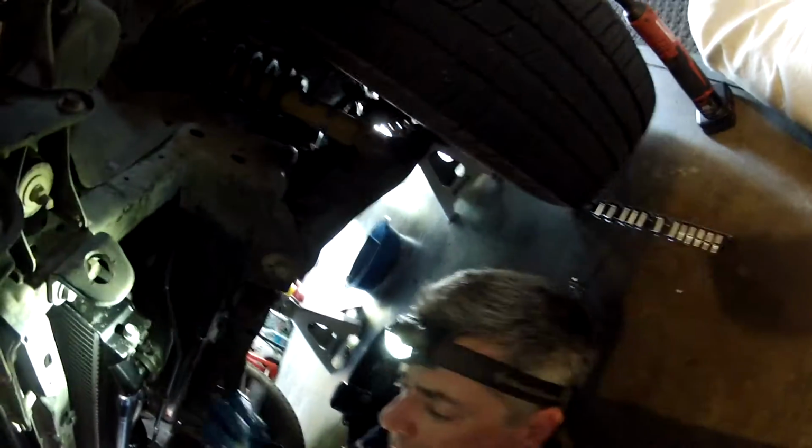There's a little hose here that causes it to be a little bit harder to get started, but I get it hand tight, and that should be good enough. If you're really worried about it, you can give it a little bit of turn. So I'll get my filter wrench on there. Just give it a little extra turn, and that should be good enough.